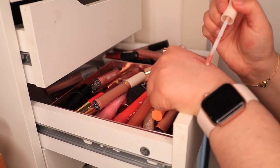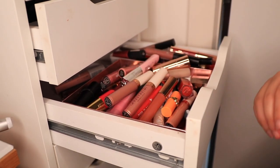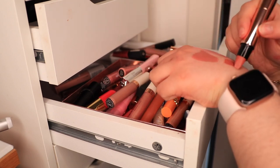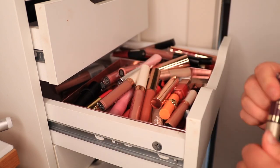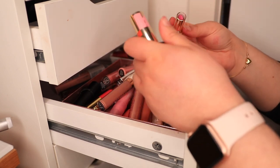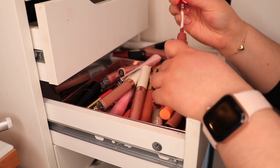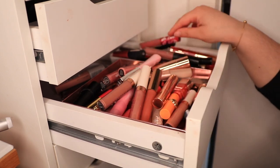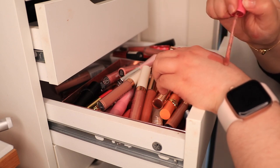These Nude by Nature lip glosses are literally everything. Judging by the sheer amount of lipsticks I have — why don't I ever wear them? I literally wear the same thing every time. I'm going to keep another one of those CV shades, and if I don't wear it, I'll give it to someone. Oh, this is so nice — I could wear that over something and have a look. Oh, I just got this in the mail — this is Cinnamon Swirl by Dose of Colors. I haven't worn it yet. This is so pretty. I'm doing surprisingly well — I honestly thought I would do worse than this. This is a pretty shade from Mecca Maxx. Riot by Lime Crime — oh my God, this was a riot and a half. Such a pretty shade, I'm going to keep it even though it's really old. This is Christmas Cookie — really pretty shade, I like it, I'm going to keep it.